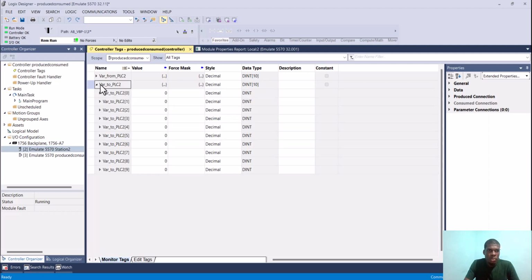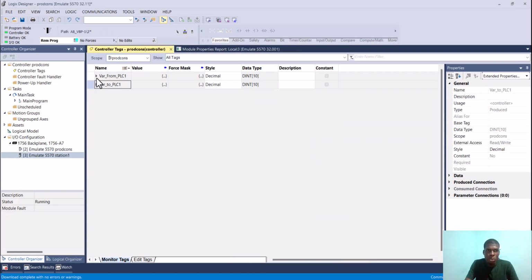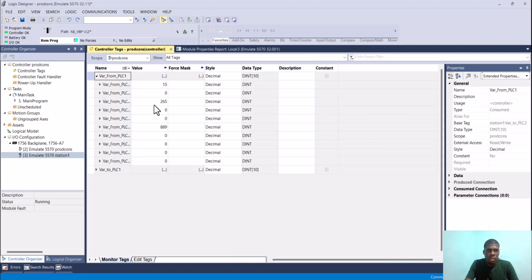We're just going to edit some values, 15, 65, 889, and then we'll check PLC 2 to see if this data is appearing in the consuming area. So here, variable from PLC 1.